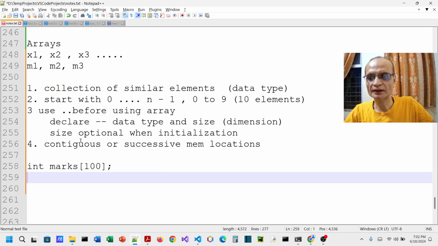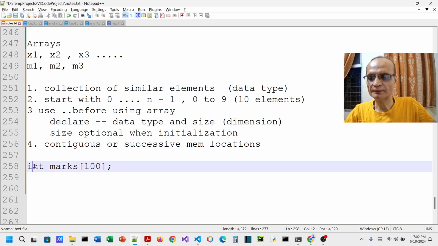That means we have declared the data type integer, the name of the variable, that is the subscripted variable name or the array name, is marks, and it can occupy 100 students' marks. That means the dimension or the size is 100. Okay, so that is very important.